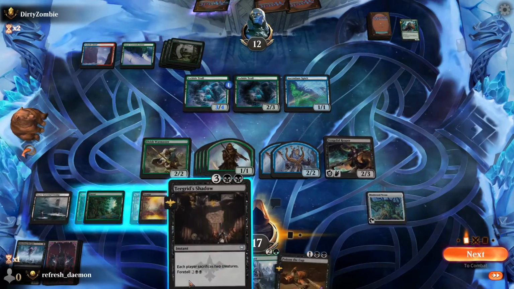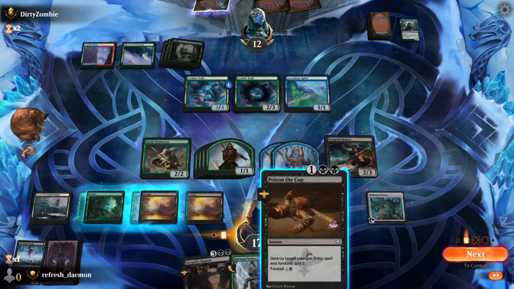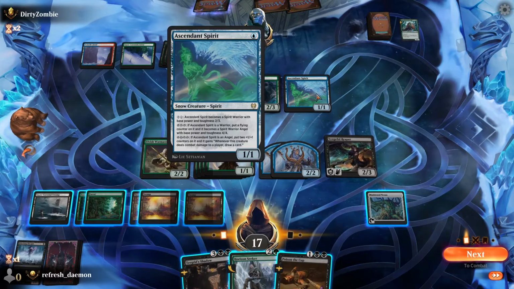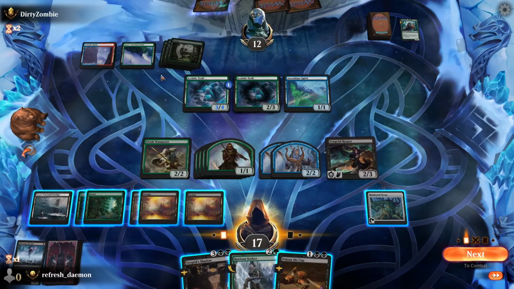So, I have 6 mana. I can foretell this. I can foretell one thing. And then cast the Horizon Seeker. That might not be the worst. They can power this up to be a 2/2 with their 2 snow mana.